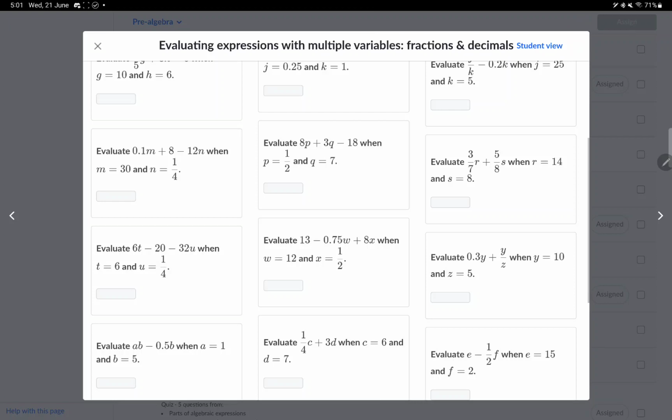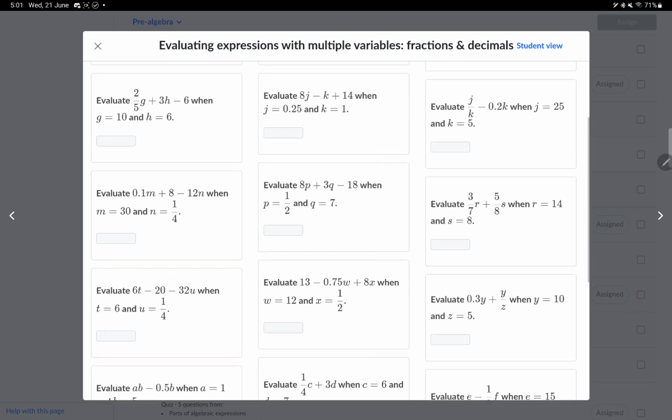Okay. Now note that some of these decimals, you can work out a lot easier if you convert them into fractions. So for example, the 0.25 here, let's go back to this question: 8 times 0.25, and then minus 1 plus 14. Remember I mentioned earlier where these are terms? So that's 1, 2, 3 terms in the whole expression. I can combine these two terms first, -1 and 14, and that would be 13. So that would be plus 13. Make sure it's plus because it's a term. If there's no sign, it just means it's plus in front of it.